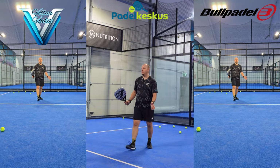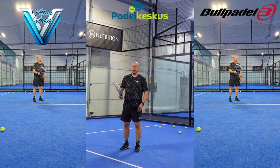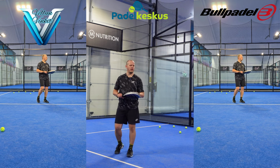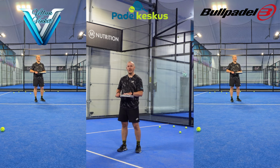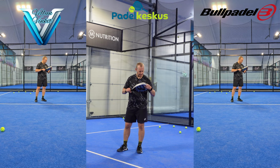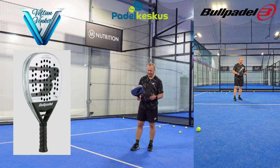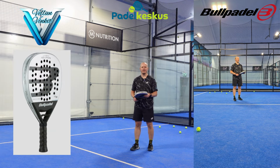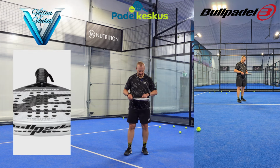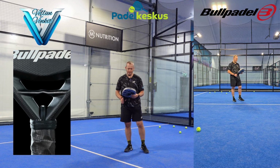Okay, I've worked up a sweat testing the new 2025 Bullpadel Neuron. Still an excellent racket. The surface is a little bit different now because the 2024 model had a flat surface. This has some honeycomb texture on top, and it seems a little bit different, but I did not notice anything when hitting, so don't put much value on that. They have added these, what are they, bumpers or dampeners or something like that. Still didn't see anything other than usual, so it's still the same racket.